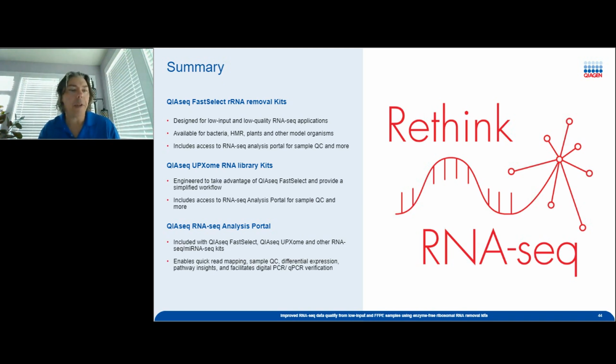And then lastly, I showed you the QIAseq RNA-Seq analysis portal included with the products and a way to go through and actually check that FastSelect's working. It's available with the QIAGEN kits, and it's also available as a standalone component. So if you're struggling and you need RNA-Seq data back tomorrow, this cloud-based analysis will return anywhere from a couple of samples up to hundreds of samples in about 8 hours of time. Since it's a cloud-based application, as long as you can upload the data into the cloud, we will stand up as many nodes as necessary to crunch the data, do the differential expression, and return the ingenuity pathway analysis data back to you. Typically 4 hours, usually at most 8 hours from the time you start.